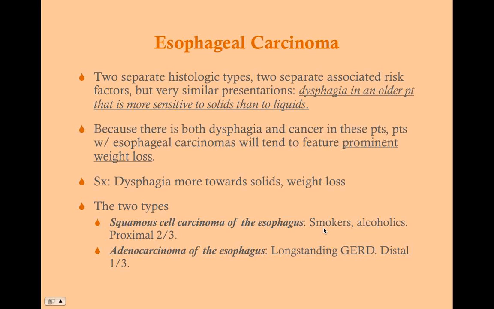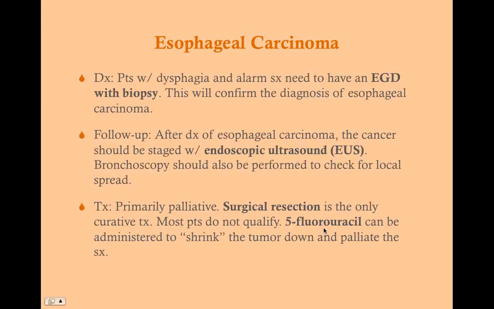And that's going to be more in the proximal 2/3 of the esophagus, so the upper 2/3. But we have to get EGDs and biopsies for these patients. We can't tell based on history alone. So, as mentioned earlier, patients with dysphagia and alarm symptoms need to have an EGD with biopsy. That's going to help us confirm the diagnosis of esophageal carcinoma if it's present.